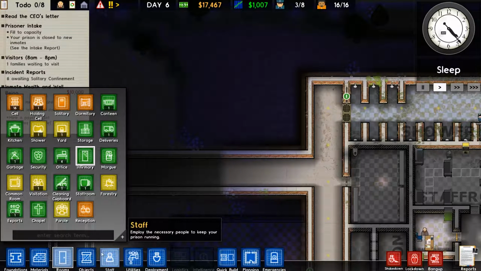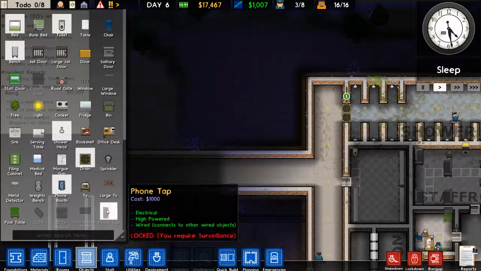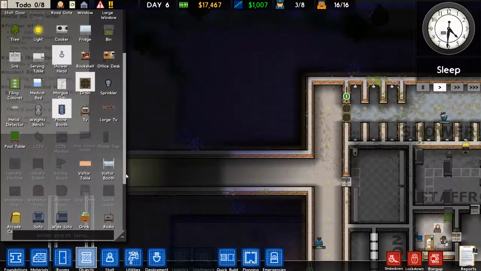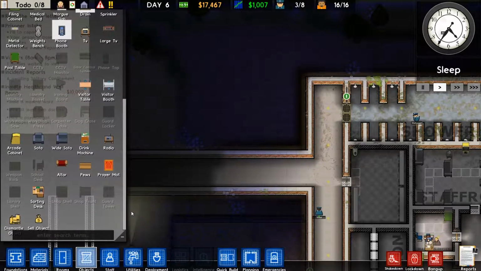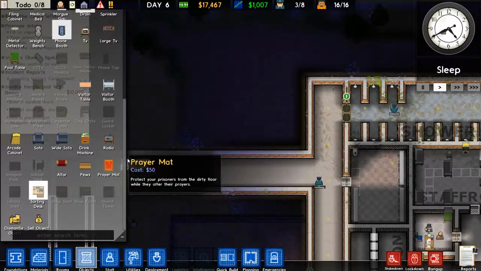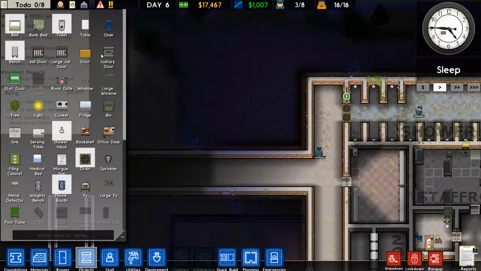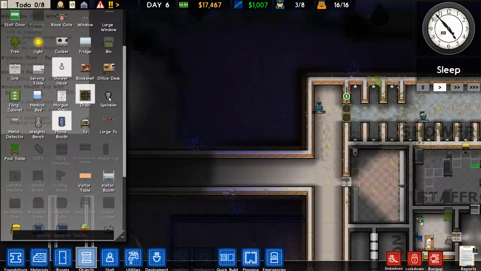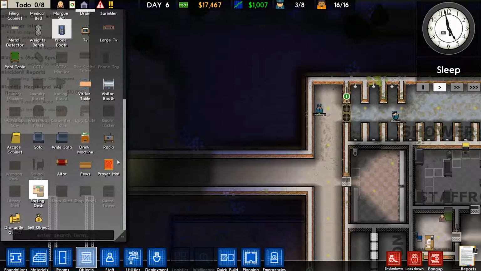If we go to objects, here we go. What we're going to be able to find is going to be the question. Visitor booth. See, I don't know if those count towards the sorting desk. I don't know if those count towards the actual tables for the other grant. So we might have to just plop a couple of those down. I don't know yet. I think it's just a visitor room though, so I think we'll be okay. Well, let's see here.